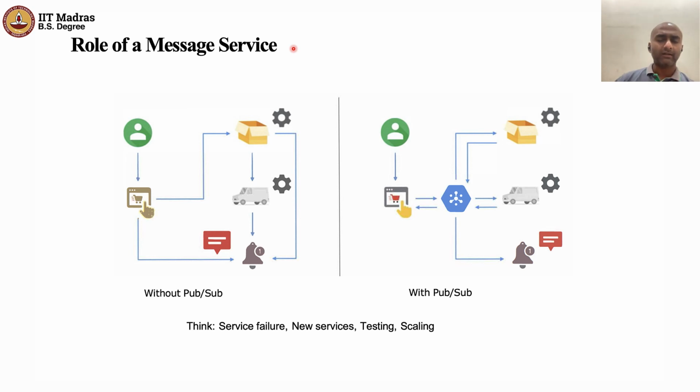So let's take a look at a typical e-commerce application, and using this example, we will understand what actually happens. A user of the e-commerce service logs in, like for instance the shoe example that we spoke about with Flipkart, right? So the user logs in and places the order for the shoe. Now the shoe order has to be packaged, and that packaging has to be done with some kind of back-end workflow. That's what this gear, this flywheel, indicates.